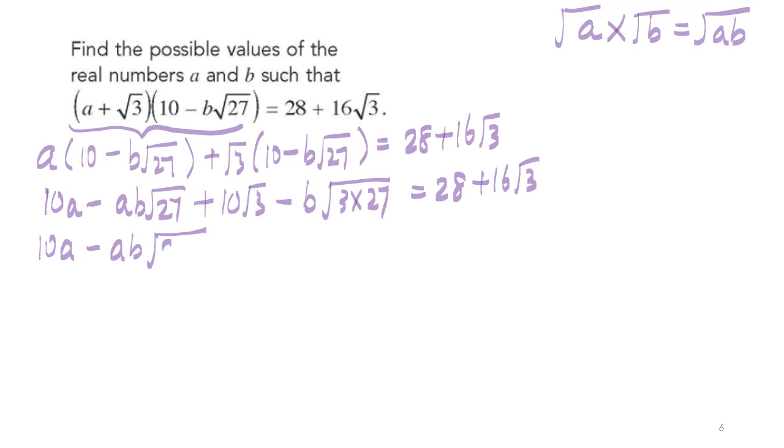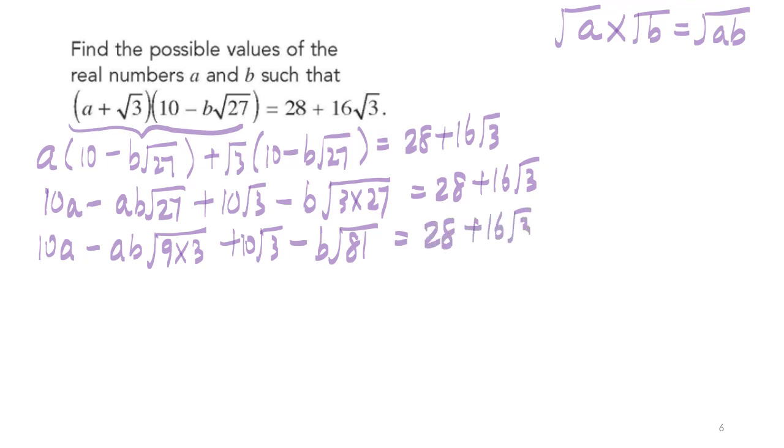Right, so square root 27, we learned earlier on how to simplify it. We can write it as 9 times 3. Why do you want to use 9 times 3? Yes, because 9 is a perfect square, and square root of a perfect square will give you an integer. That's the reason we break it up into 9 times 3. Right, and 3 times 27 is 81.